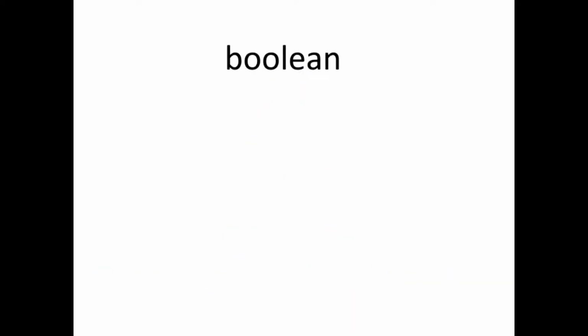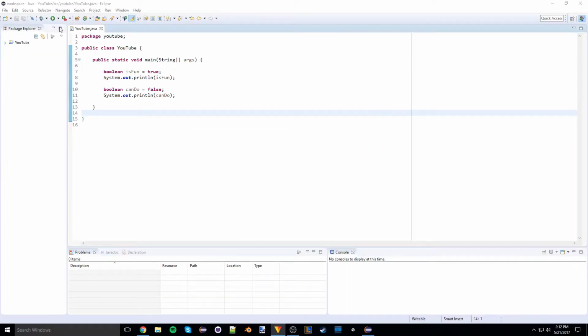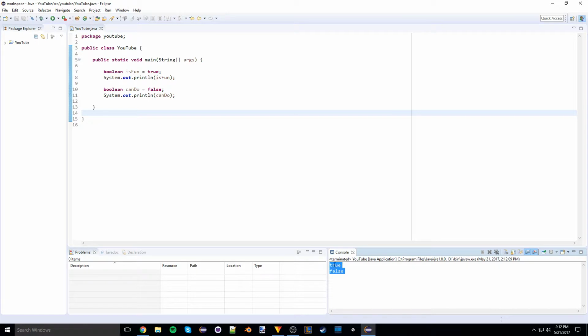Boolean variables can hold two values, true or false. Declaration and initialization of a Boolean variable is very similar to how you would do it for any other variable, except you declare the type as Boolean and the value stored in them can only be true or false. Notice how Boolean is a keyword, meaning it is a primitive type like int and double, and true and false are keywords in Java as well.